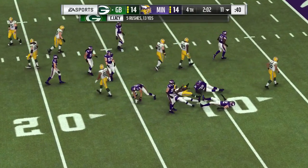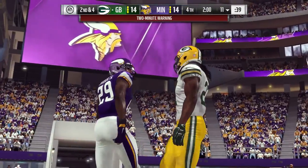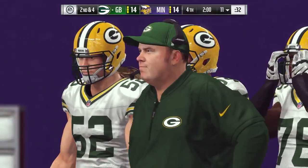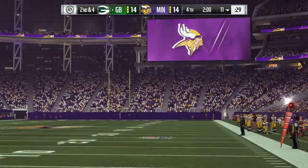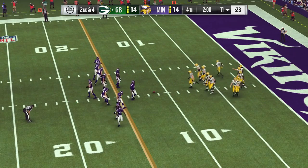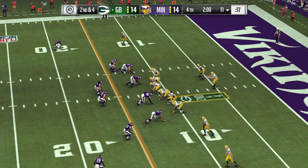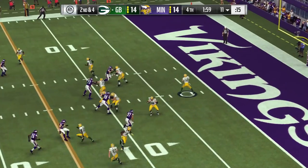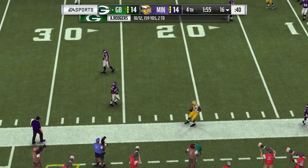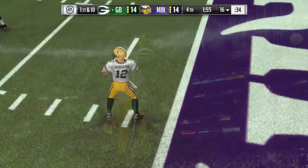And he's going to take this up past the 10 to about the 11. It's a 6-yard pickup, and it gets him to 2nd and 4. So the offense readies for a 2nd and 4. Rodgers to throw on 2nd down. And Cook has it, left side. And out of bounds across the 15-yard line. 5 yards is the pickup there as that extends this drive.